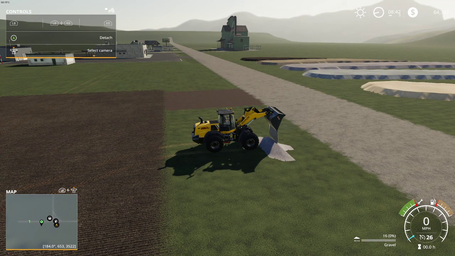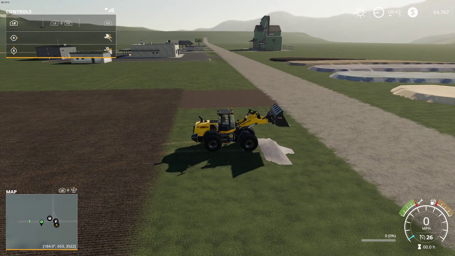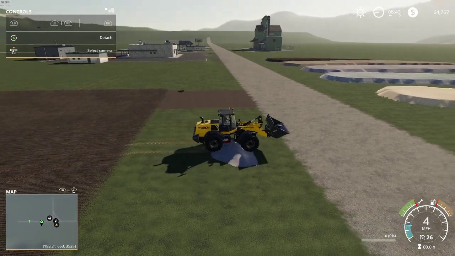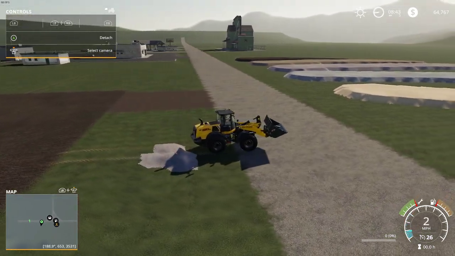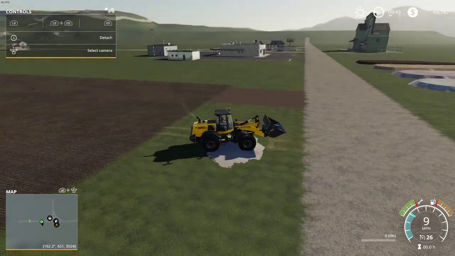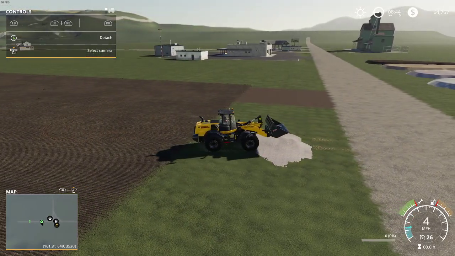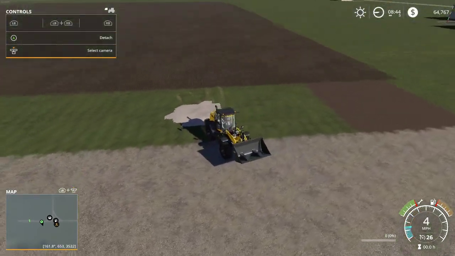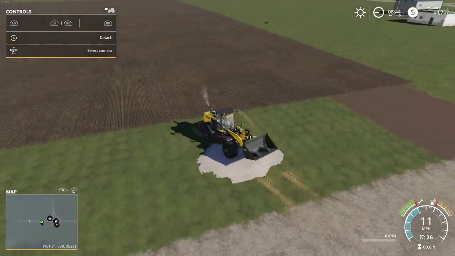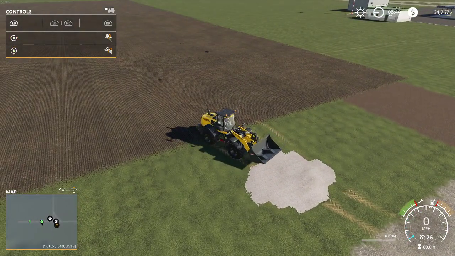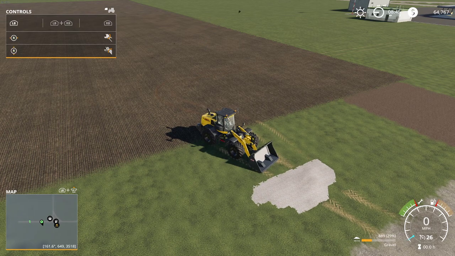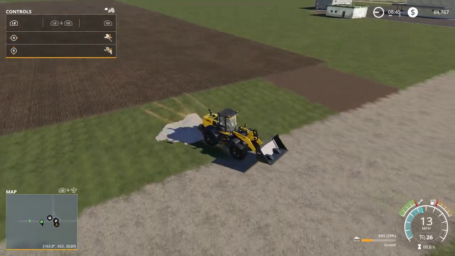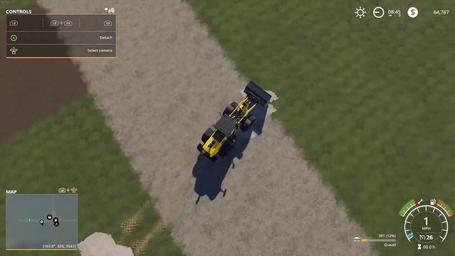Look at that. I struggled with this for way too long. I think I probably put a good five to 10 hours into it. Oh, neat. Look at that. You can compact that down. How cool is that? So this would be a way to make roads. That's pretty cool. Let's see if we can scoop it up. Oh, look at that. That's awesome. I'm excited. Can't believe I struggled with it for as long as I did.